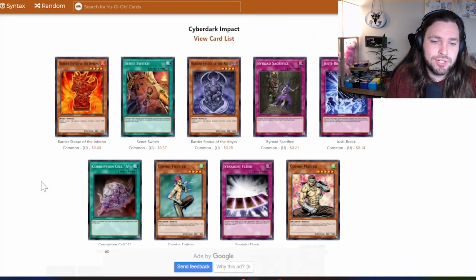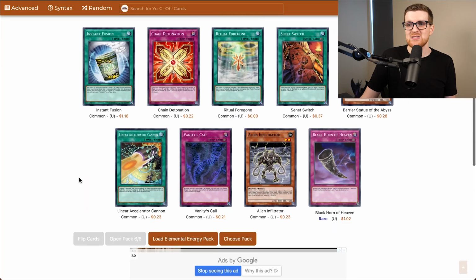And there's the other Justy Break. Okay, I'm very, very happy with this. I've got 2 of each of the best cards in the set. Combo Master, also a potentially cool Monarch card, depending on what our deck makeup looks like. But next up we have 3 packs rather of Elemental Energy.